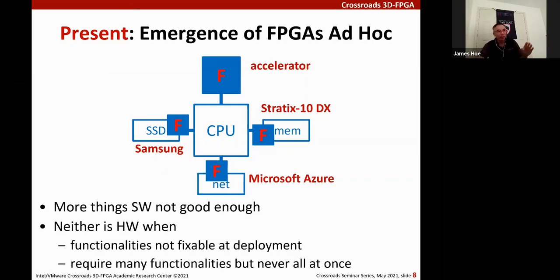Looking at another example for a different point: Samsung is starting to put FPGAs into SSDs, solid-state drives. Is it really that solid-state drives need to be smarter? Or is it that they just don't want to go all the way to the CPU, paying for the latency and energy to do every little thing? Why are they adding FPGA? We ask: how should it really be if we get to start on a clean sheet of paper?